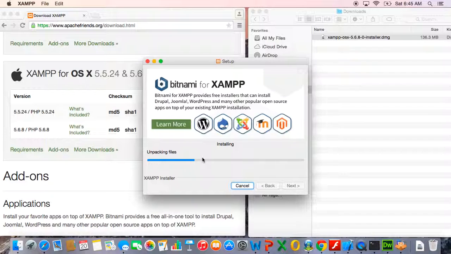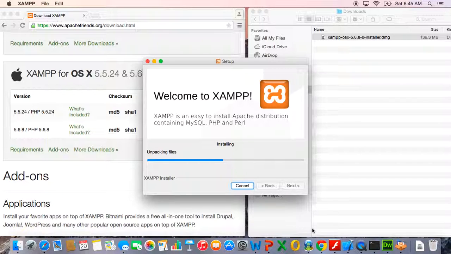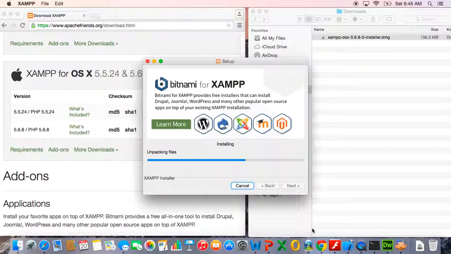I recommend you to close any program that you are using when you install XAMPP. This is because XAMPP may enter in conflict with some of the programs that you are using, and that will crash the installation. Also, it has been reported, for instance, that when you are using Skype and at the same moment you are trying to use XAMPP, XAMPP won't work. That's why it's better just to turn off any other program.